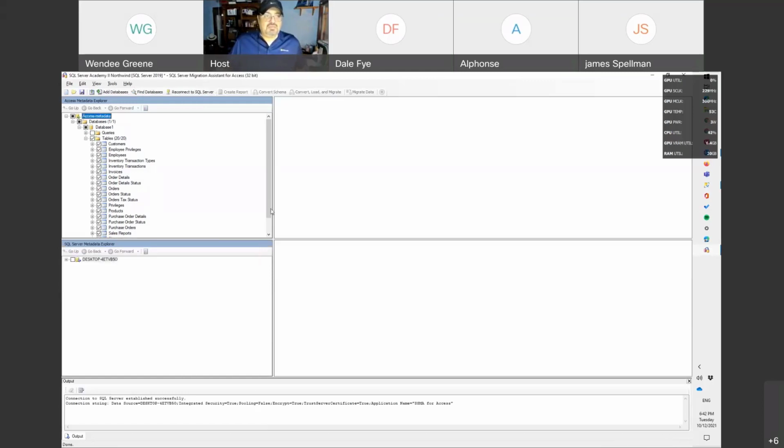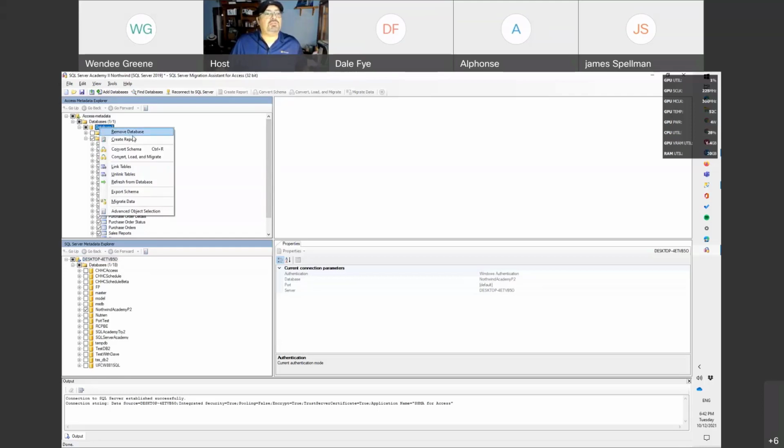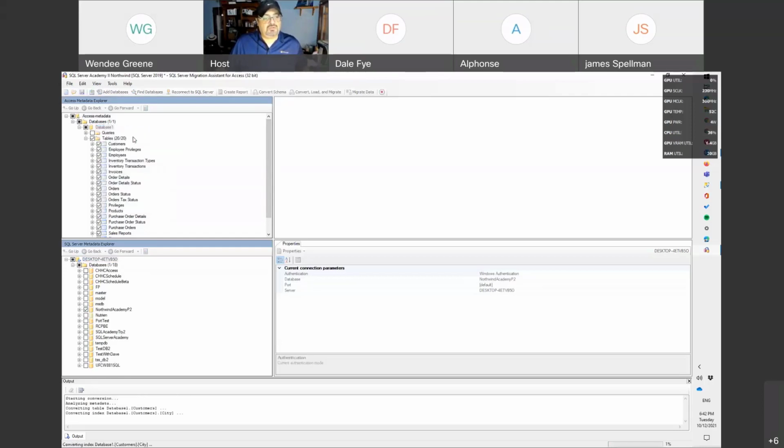Okay. Now, so here's my SQL Server database, and databases here, and I can see all my databases, and I'm going to obviously migrate my data off Point Academy too. Now, this does a lot, right? Like for example, I can have it do an analysis of what would it take to migrate this, right? So I can create a report. It'll go through and analyze the database, analyze the indexes, and so forth.